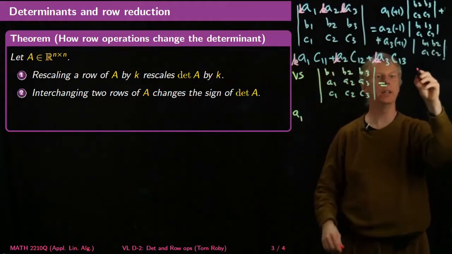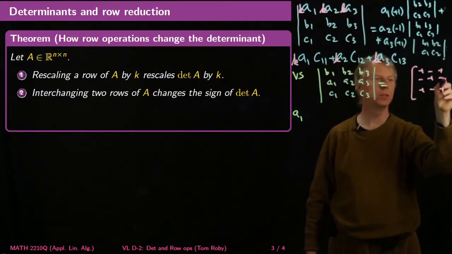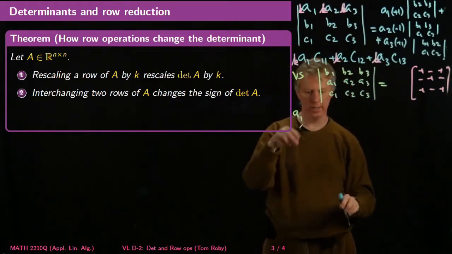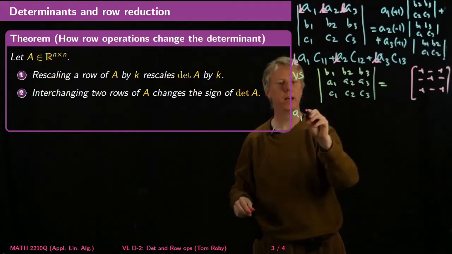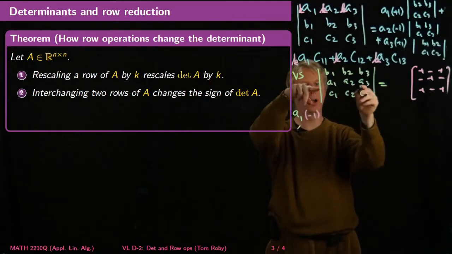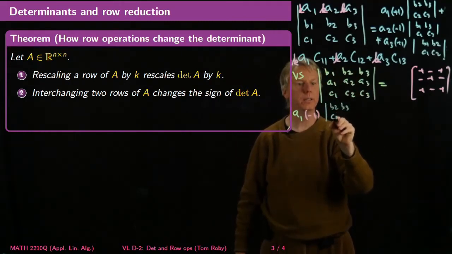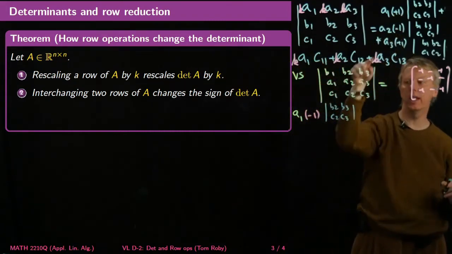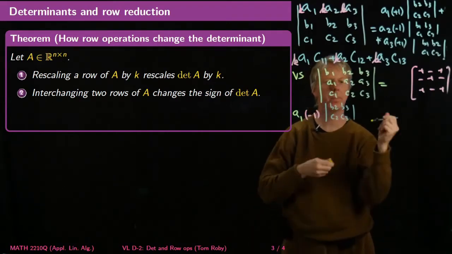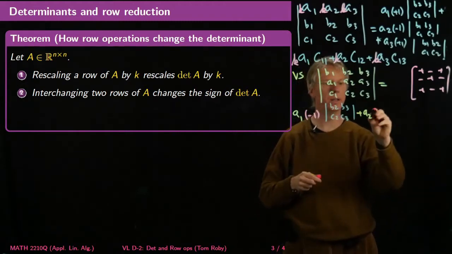Now if I swap the order here but still expand around this row, remember I've got the matrix of signs: plus, minus, plus, minus, plus, minus, plus, minus, plus. So now this A1 will be multiplied by a minus 1, times the determinant. When I kill this row and that first column, I still get the determinant B2, B3, C2, C3, which is the same determinant I had before. Now if I add the next term, I'll get plus A2, and now the sign here is plus 1.